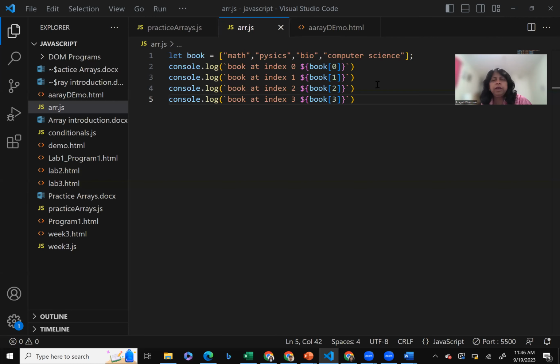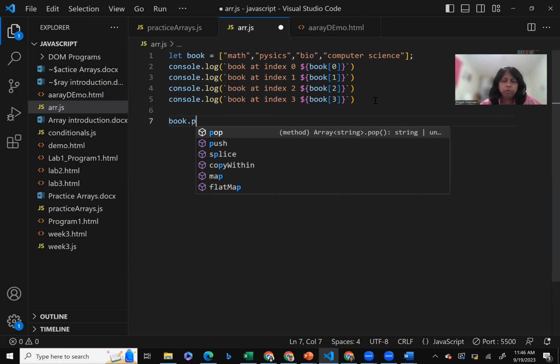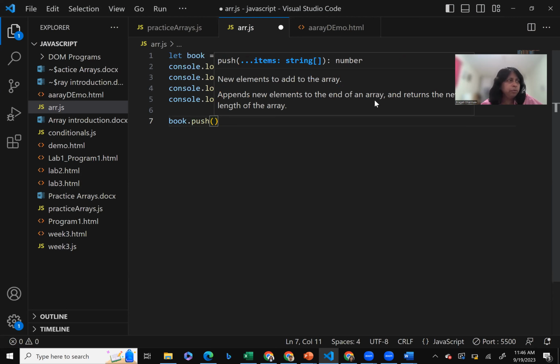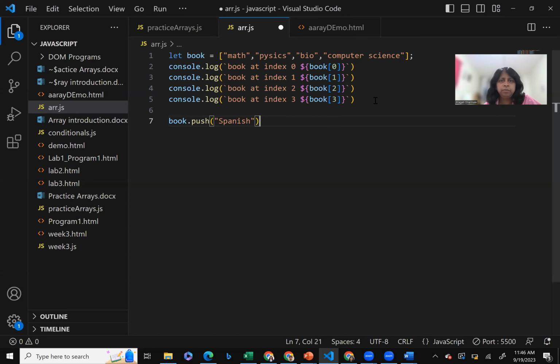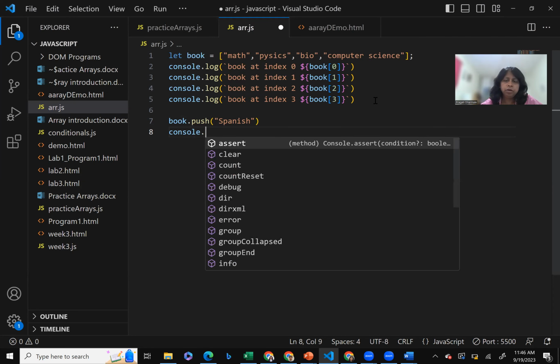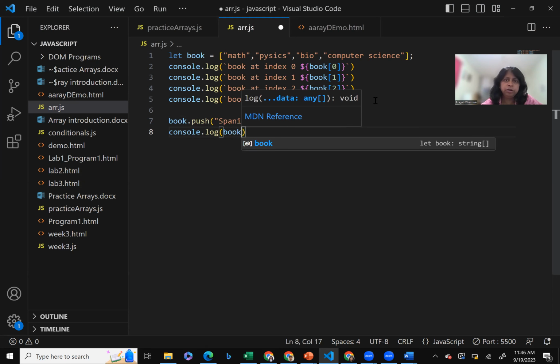Okay, so for example, herein, I have the array book. So I'm gonna say book dot push, okay, and I'll push Spanish as the name of the book. And now you can also print it.